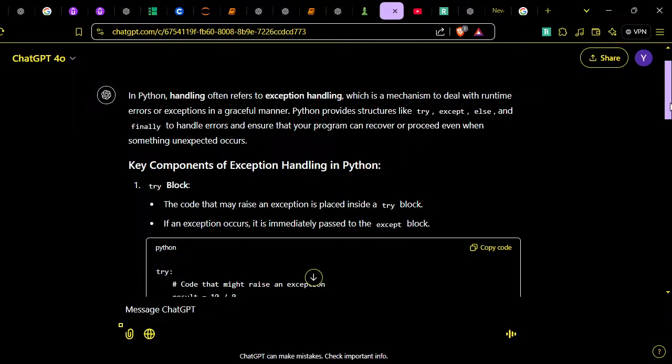Key components of exception handling in Python. So let's see. Fifth would be handling exceptions in a graceful manner.